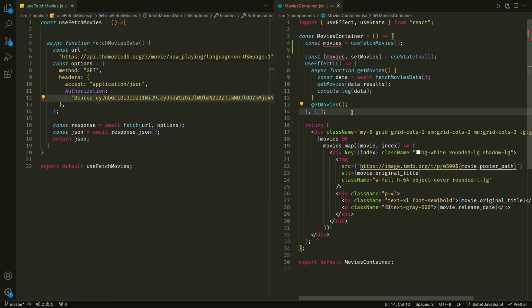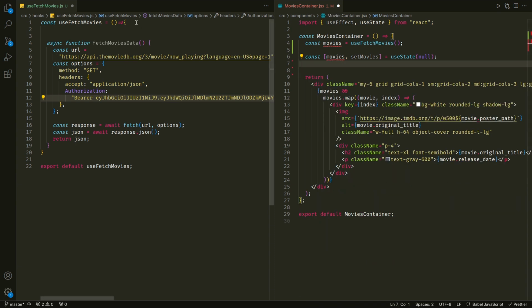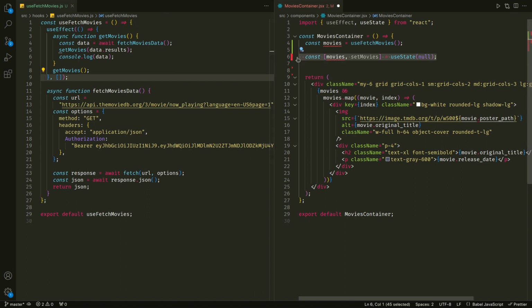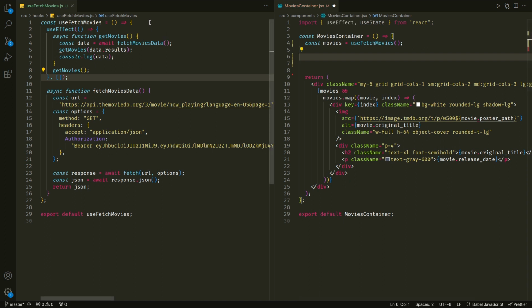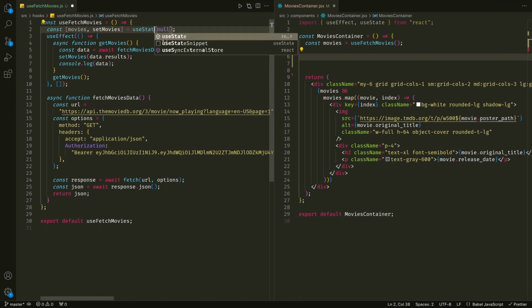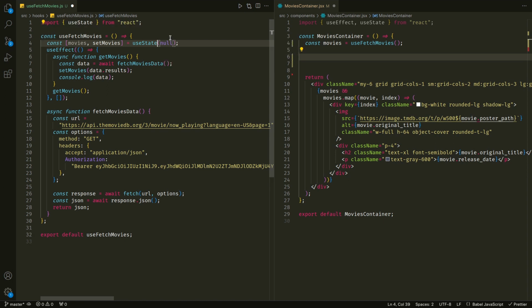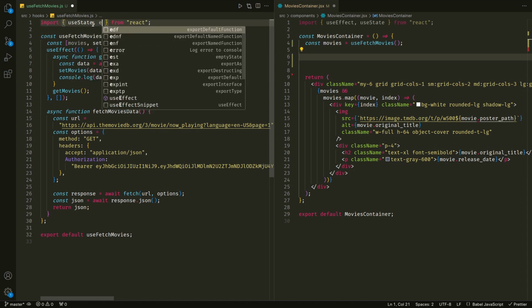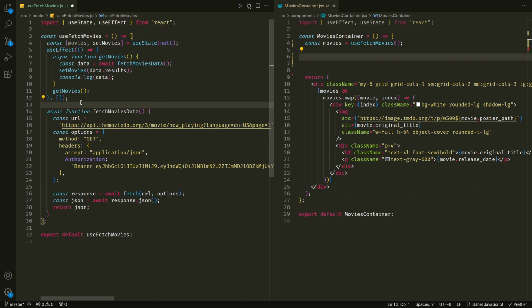So what do we need next? We need to fetch these movies inside a useEffect hook. Let me copy this useEffect part from here and paste it over here. And now we also have to move the state variables from here to here. Now let me import all the hooks that we are using from React, like useState and the other hook that we are using, useEffect. Now the only thing that is left is to return these movies. So let me return movies, and I think our custom hook is ready.